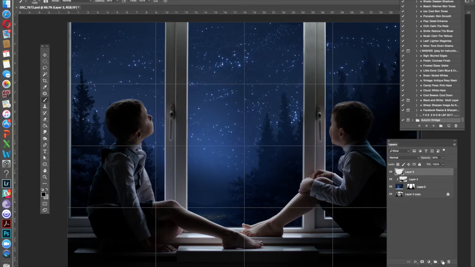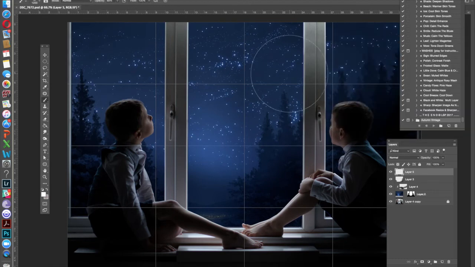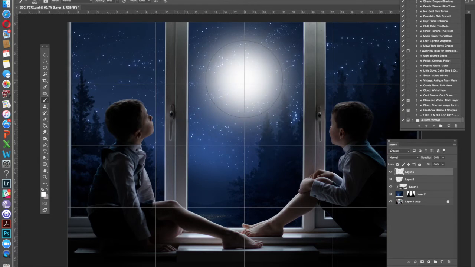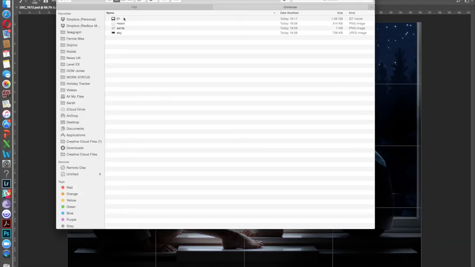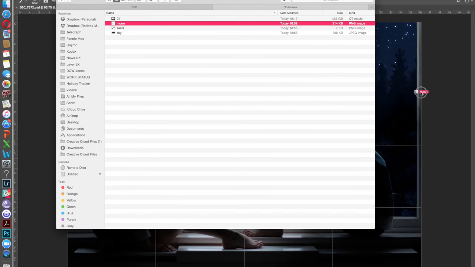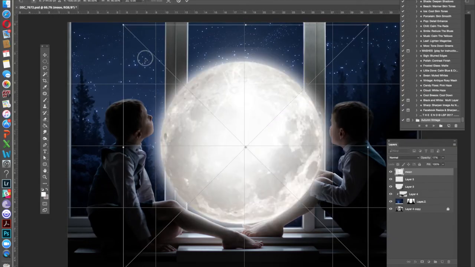Next step, a new layer, and this is just for the moon, so put the colour as white. Again, big brush, and I'm just going to have a couple of clicks to give the moon a glow, and I put that down to around 20%, maybe a little bit more, and then I bring in my moon image. And then I obviously resize accordingly.